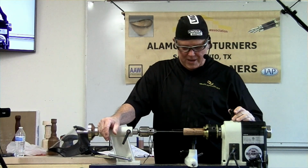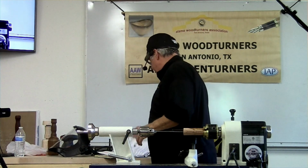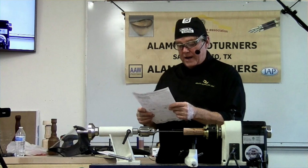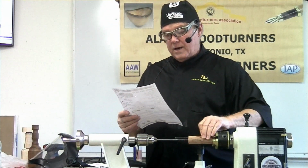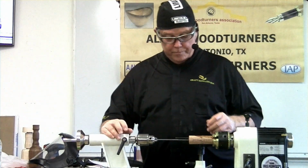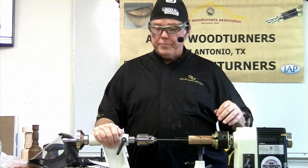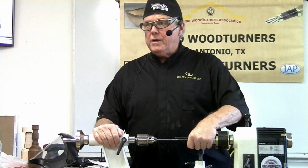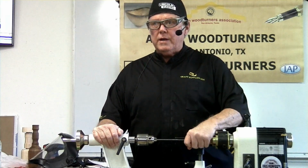So, start off with a piece that's one and a half by four. I rounded it over like that. They want you to do a 5/8 inch hole all the way through. What kind of wood is that? This is mesquite. There's no requirement. You can make it out of whatever you want.